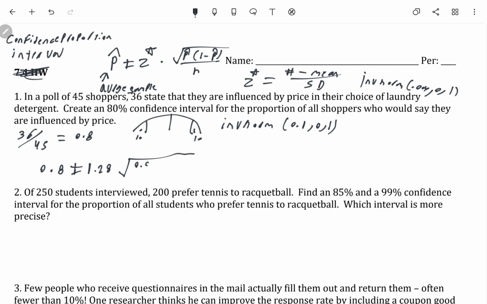All right. Now when we have our 1.28, we're going to plug in the rest of our variables in here. We have our p hat, we have our 1, we have our p hat again, and then we have our sample size, which is 45. Right? Now, essentially, we're going to focus on this side of the equation first. We're going to solve this. If you plug this entire thing into a calculator, all of this is under the radical, excluding the 1.28, which is multiplied by the radical. When you calculate this, come back.